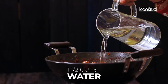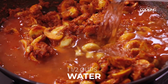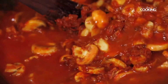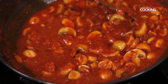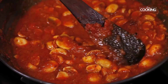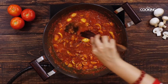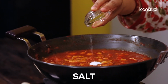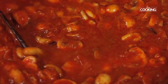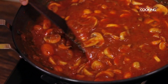After 5 minutes, add about 1.5 cups of water and mix everything well. You can increase or decrease the quantity of water depending on the masala and the mushrooms that you're using. Wow, the color of that dish looks so rich and beautiful. So at this point, you can check for seasoning, and if you do need to add a little bit of salt, you can add it. It's a very simple and easy dish to make, and the flavors are just amazing.